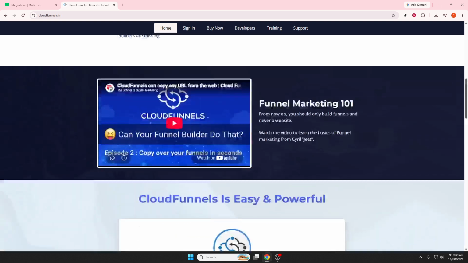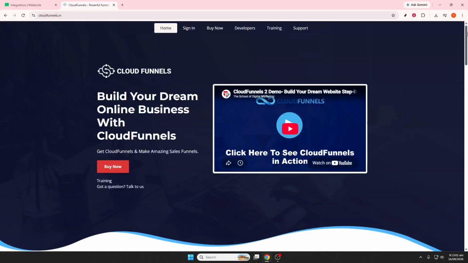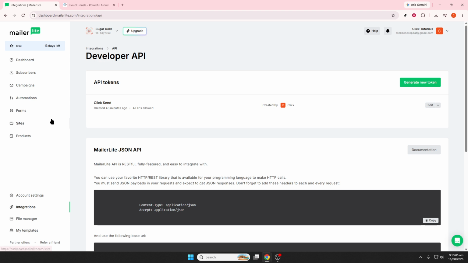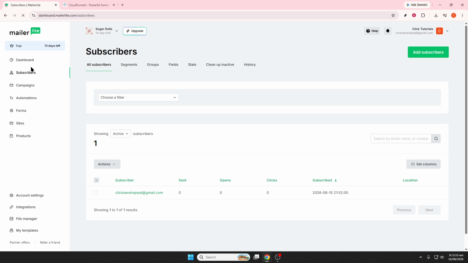Now open the funnel or opt-in page where you want to collect leads. Go into the opt-in or form settings and select Mailerlite as the autoresponder. Then choose the Mailerlite group you want to connect to that form. After that, map your fields carefully. Match the email field to email, first name to name, and last name to last name if that field is available.